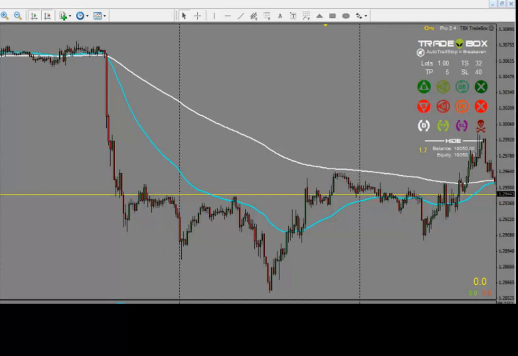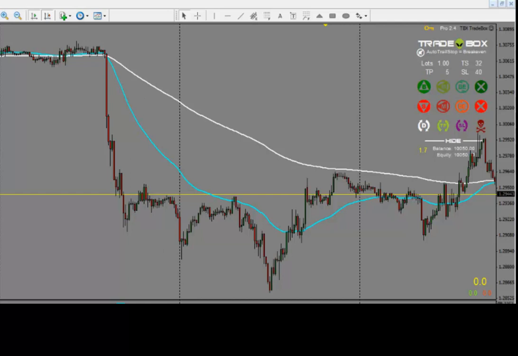All right, we'll go 1%. 1% of 10,000 is 100. $100 over 40 pips is $2.50 per pip, or 2.5 mini pips, which is what we've got there. We'll set our take profit at 50, stop loss at 40.